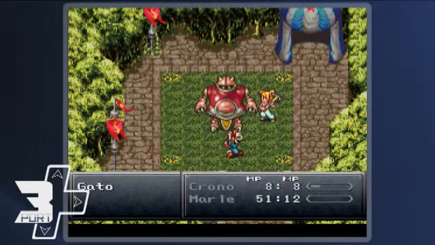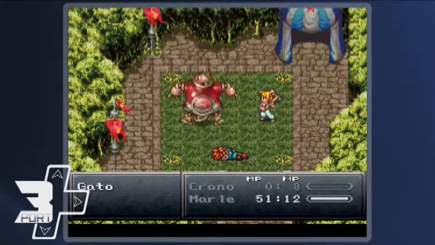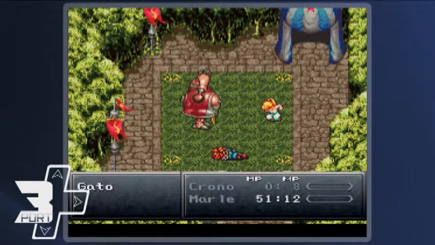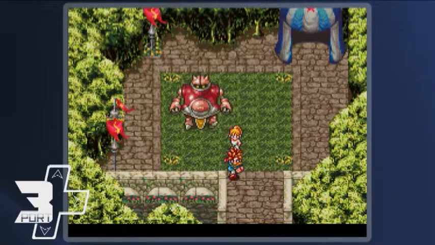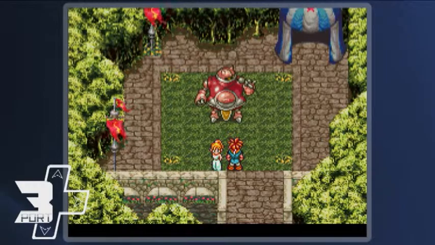So, there's a big debate about Gatto's name. All these people are like, oh, he's called Gonzales, and oh, he's called Gatto. Let's just call him Gatto, because that's exactly what the text says right there. It says Gatto, so we're calling him Gatto. I believe his Japanese name translates to the word cat. So, if you want to be really technical, his name is Cat.